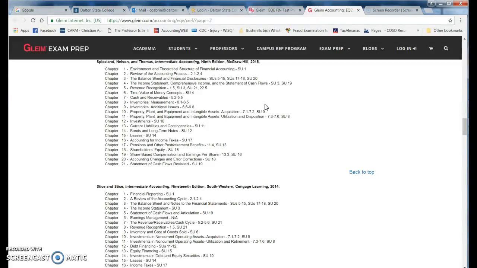And so we go down and we see Study Unit 22. And then we look for 22.5. And 22.5 says it is leverage and profitability ratios, and it is on page 426 of the text.